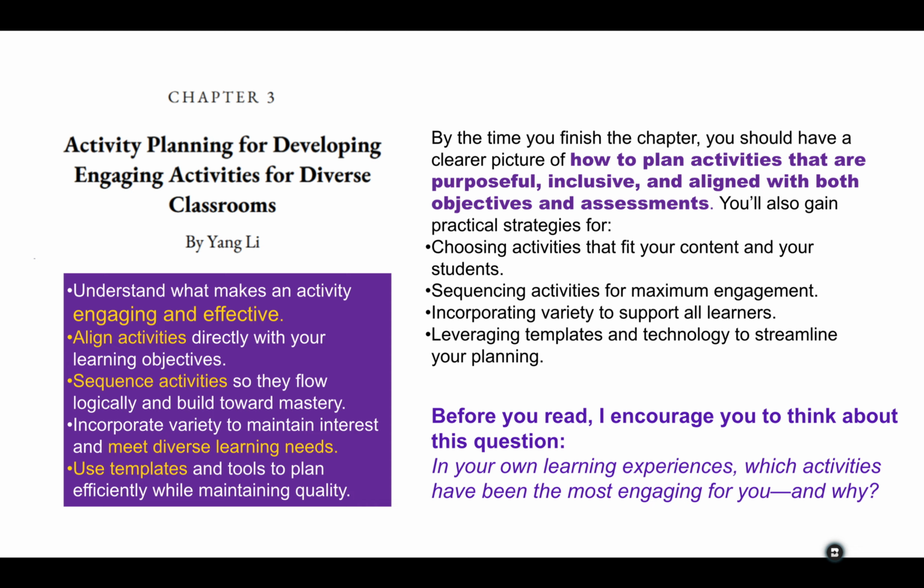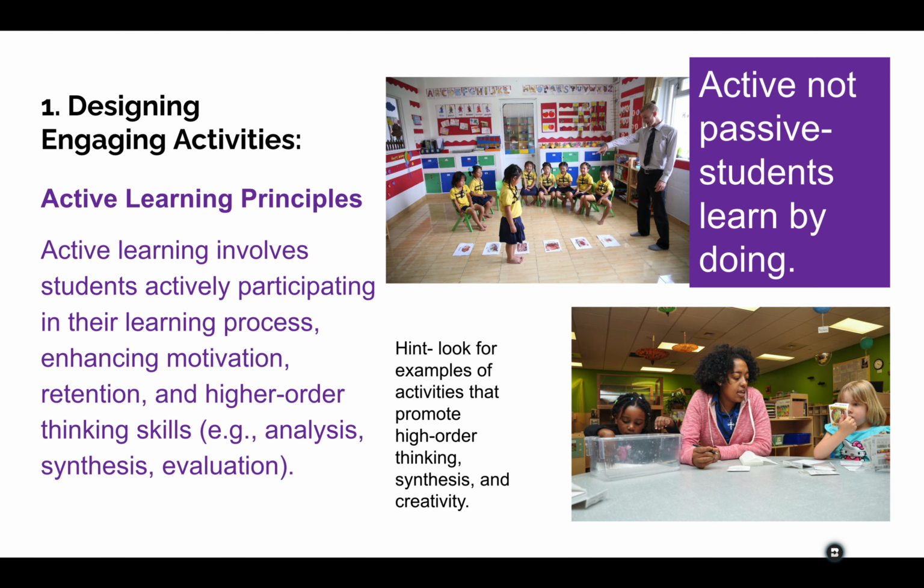In your reading, you have this article, Activity Planning for Developing Engaging Activities for Diverse Learners by Yang Li. In this article, you are going to understand what makes an activity engaging and effective. You're going to learn how to align activity, sequence activity, meet diverse learning needs, and use templates. So we'll go more into that.